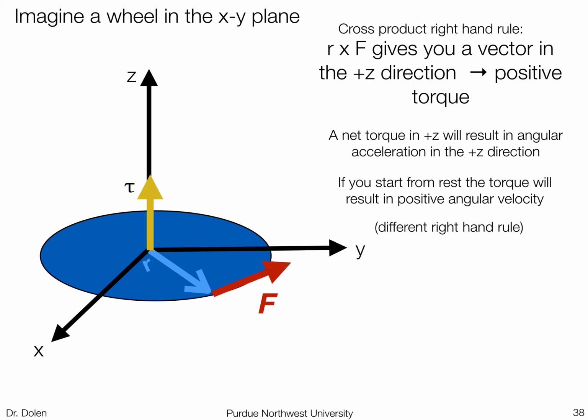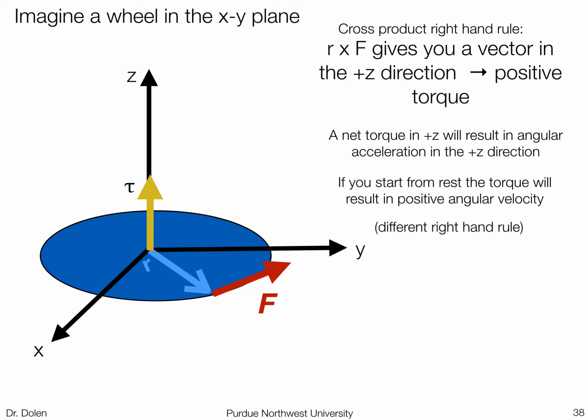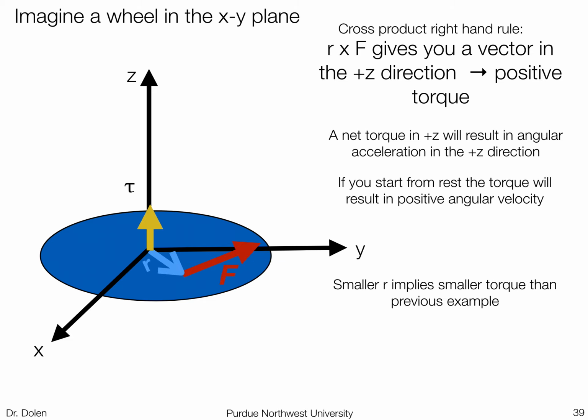Right? So going from here to here, I'm applying the same force, but I'm decreasing my distance between where my force is and where the axis of rotation is. I'm applying the force closer to the axis of rotation. By our torque formula, we're actually decreasing the magnitude of the torque. It's going to be a less effective torque by applying that force closer to the axis of rotation. And you can see I denote that by making my torque vector shorter. So the magnitude of my torque is getting smaller, but the direction isn't changing.